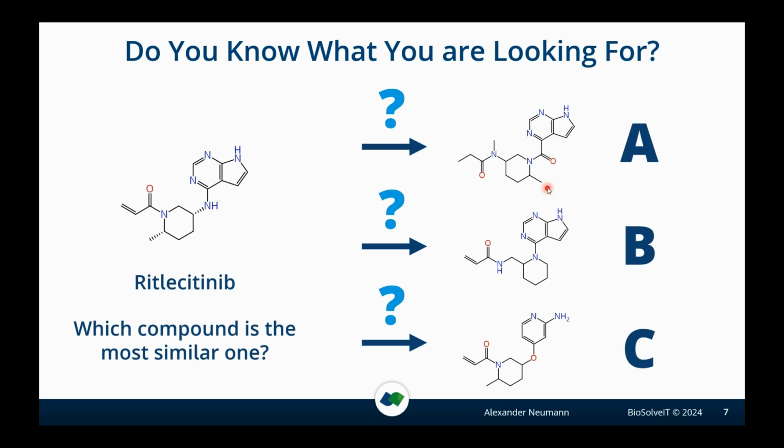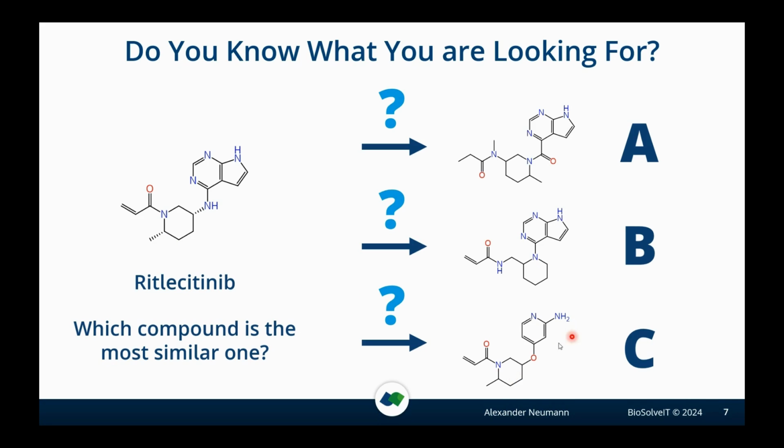But ultimately, it would surprise you that this compound A has the highest Tanimoto similarity, so the highest molecular fingerprint similarity among those three. So fingerprint-wise, this is actually the right pick. Now, if we go lower and take a look at this compound, well, we still have the covalent warhead on this side. We still have the ring system in this area. All that changes is the connecting vector in this area. But overall, I would say that the functionalities are in the right position. Now at the bottom line, from my perspective, it's more or less the same compound.